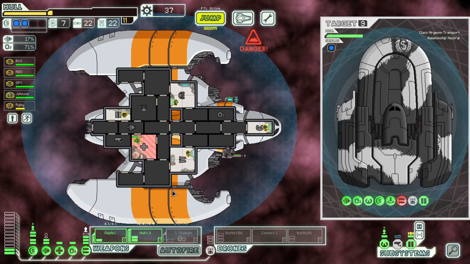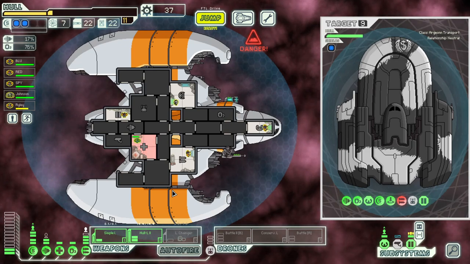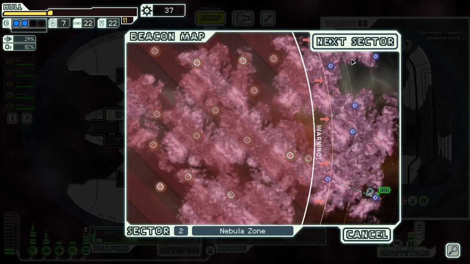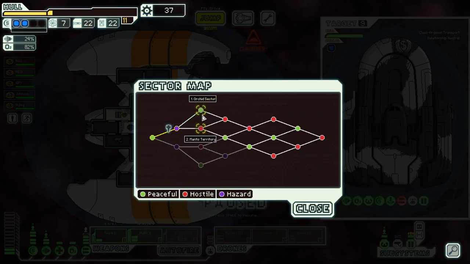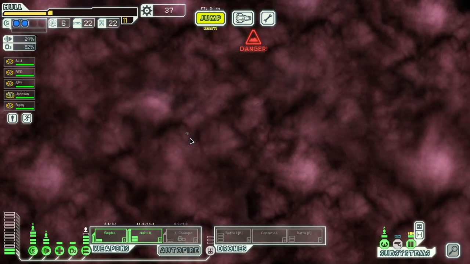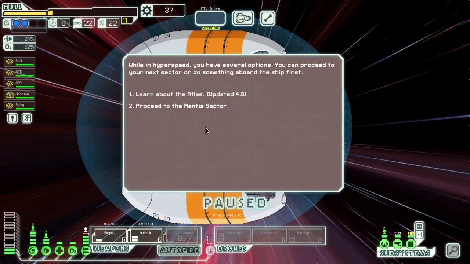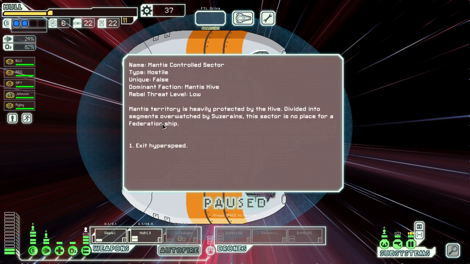Alright. Oh boy. Stretches. Next sector. Get me the hell out of here. You know, it would have been nice to have an orchid in the orchid sector, but I'm going to do this because I don't want to cut off my sectors. Also because I find that mantis ships are a lot easier to deal with than Orchid-like missiles. And I do not have missile defense.